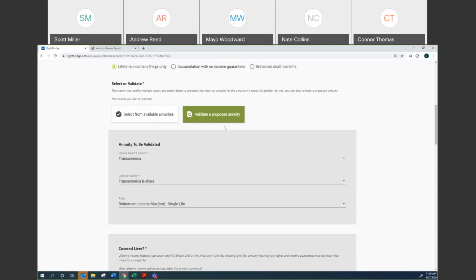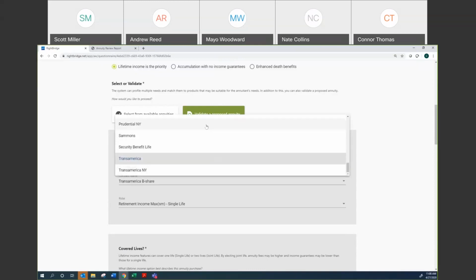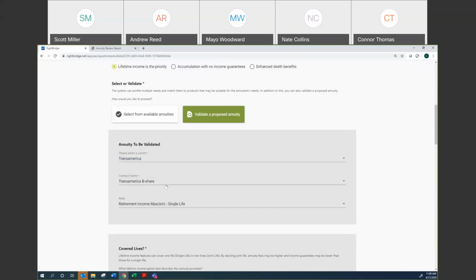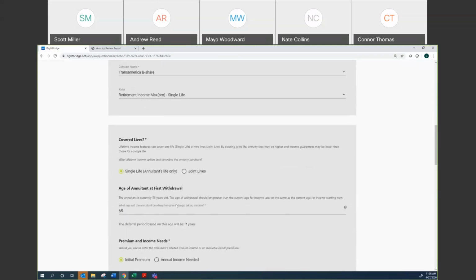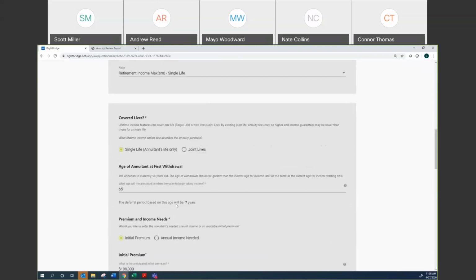But this is for you if you know, hey, this is the product. If you know products really well, I know what I'm doing here. What I need is just a fast and easy way to make sure that I'm doing what the back office requires of me. Tell me the product that you want to sell, the drop-down of your insurance companies, the specific contracts, the riders. Tell us what you're trying to do. You're still going to answer some of the questions that we've always asked. And the reason is we need some information on the client to be able to populate that really robust reason text.